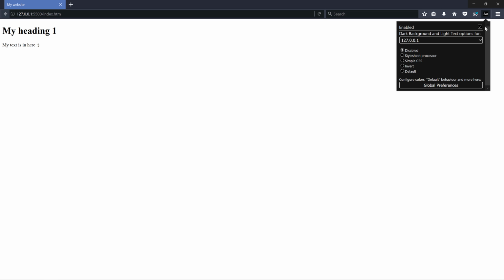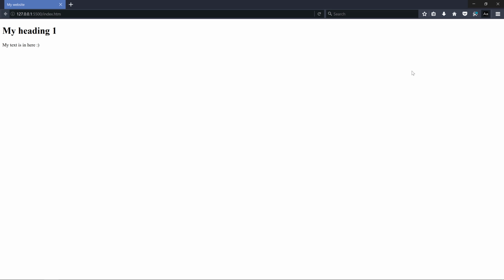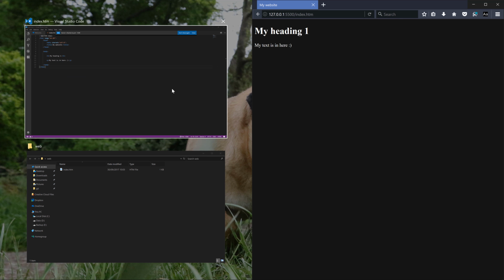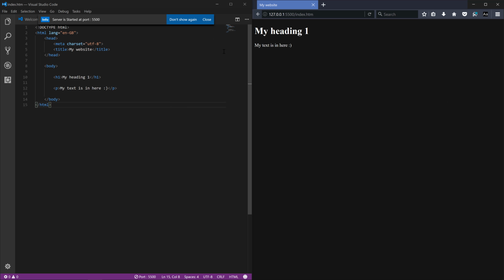Let me just quickly toggle on my inverted colors for now to not blind the eyes. So this is the HTML document. If we just drag this to the corner and then use this in the other corner, we've now got basically side-by-side editing. So I can go ahead and change this and you'll see it live update here. So we've got this nice layout. This is how we'll work.